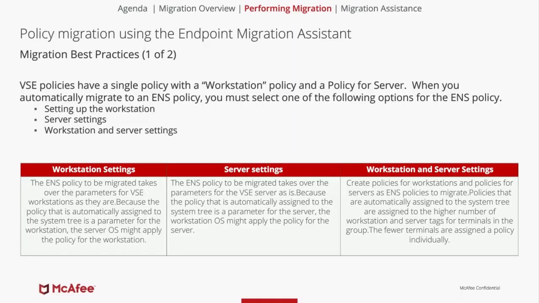One thing that's very important to keep in mind when you're performing policy migration is that VirusScan Enterprise had a single policy that had two separate sets of settings for both workstations and servers. So when you go to migrate those policies, you have to select either to migrate only workstation or server settings or to migrate both into two distinct policies.